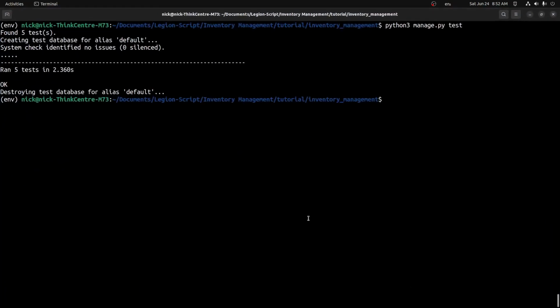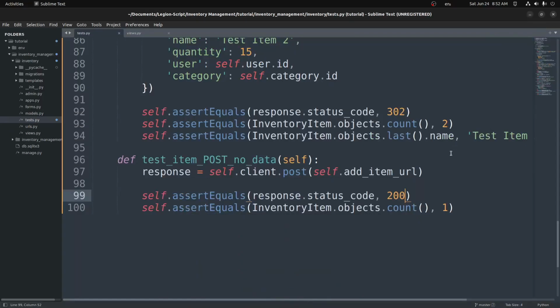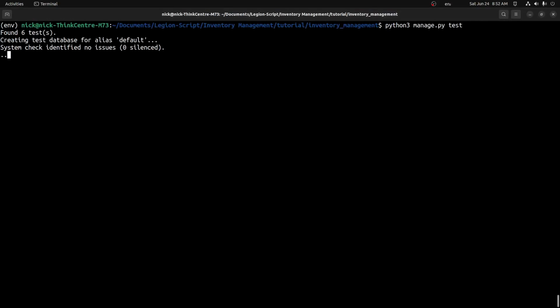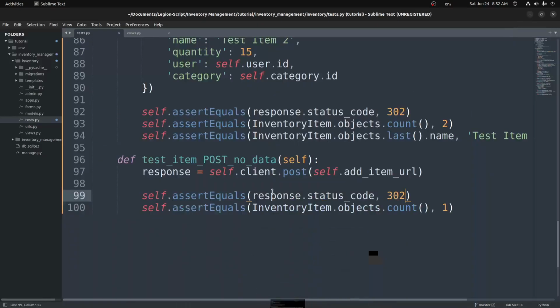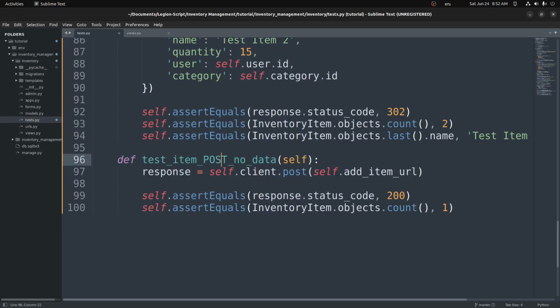Now, if we run this test here, we ran 6 tests, they all passed. And just to show what happens if we pass in the wrong data here, say we forgot to change that and kept 302. We ran that, you should see an assertion error showing that we got a 200 instead of a 302 right here. So in this case, you can see that we're getting a 200 and we were saying we were expecting a 302. So in this case though, 200 is correct, so we'll change it back to 200. So now we correctly tested 2 different possibilities with our add item. You could test more, but for now, I'm gonna leave it at that for that view.